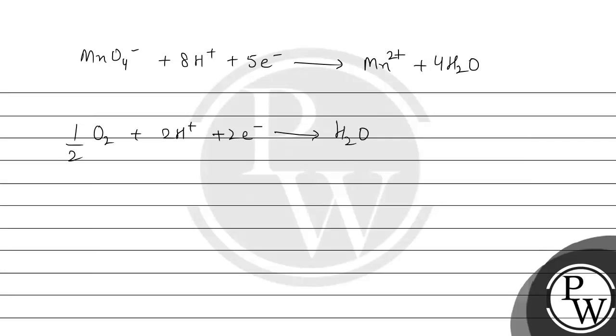And here we will find MnO4- manganese oxidation state. So this comes out to be X. We have made X, and the oxidation state of oxygen is minus 2. And there are 4 oxygen atoms multiplied by 4, and the overall charge is minus 1. So X minus 8 will be equal to minus 1, and X will be equal to 8 minus 1, so plus 7 oxidation state.